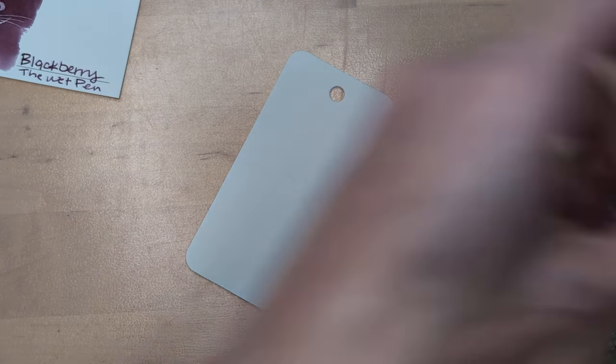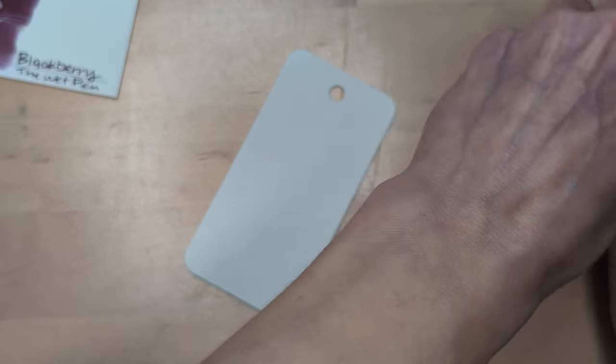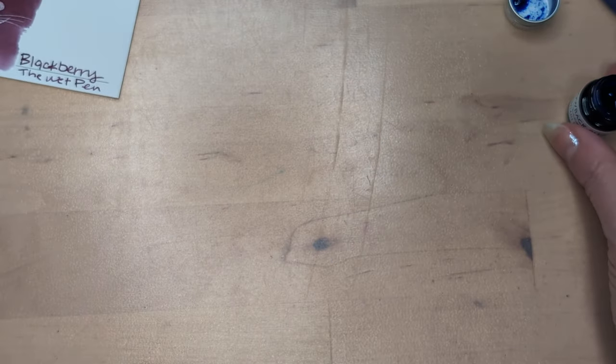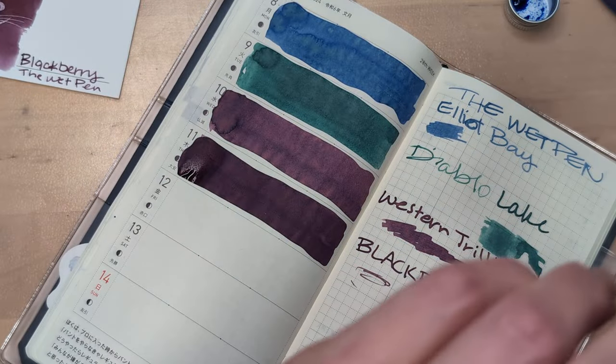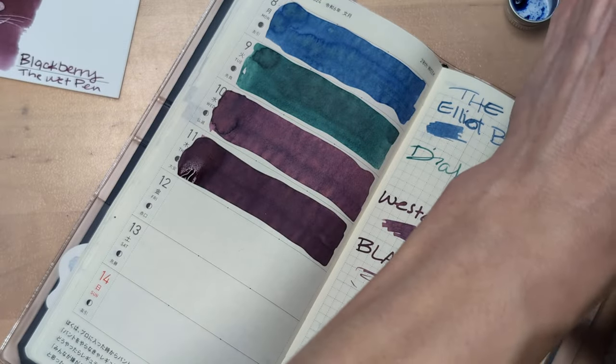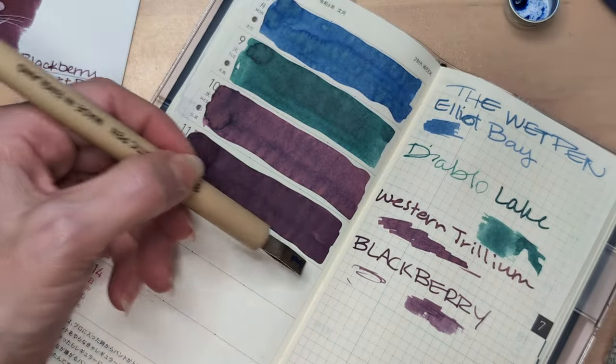And finally, we'll go with our sample here, which is Throwback Blue. Ooh, this looks like a very bright blue. Which, I don't know how many of these I actually have, to be honest.